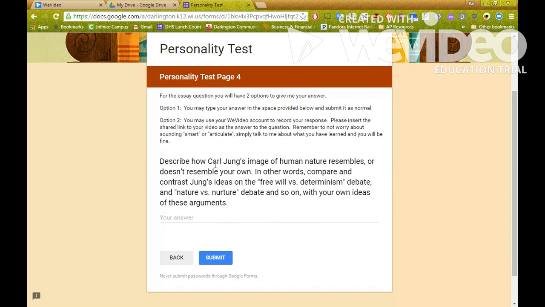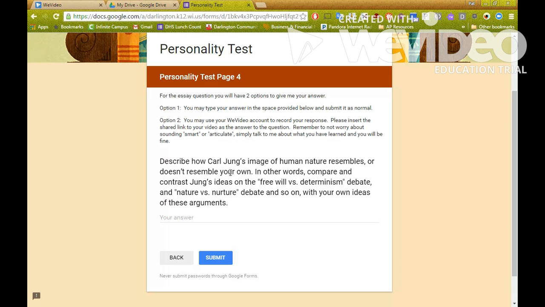Now, this next page is what brings us to a little bit of a twist on an old idea. Here we have an essay question. I always like essay questions because I feel they give the student the best chance to demonstrate what they think they know. And sometimes it doesn't always get the most concise answer, but it does help them let you know what they're dealing with.